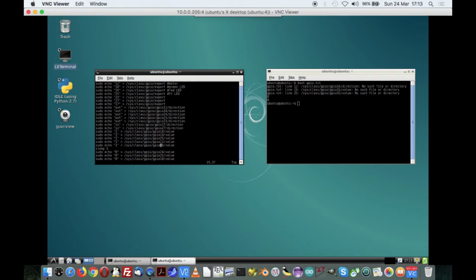That should be then 23. And well, GPIO 23 should be this one then. And what are these values? Well, this is 27 then.